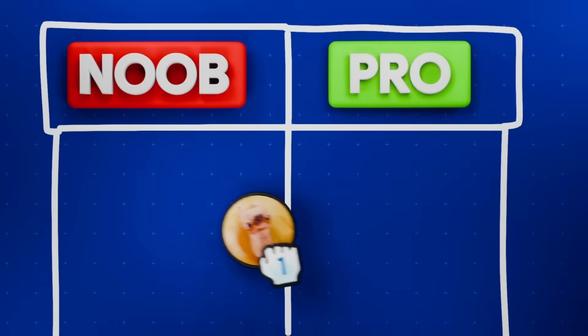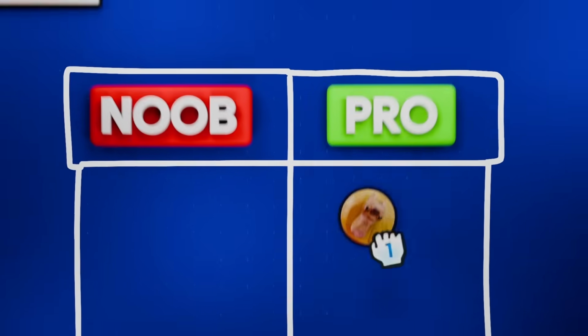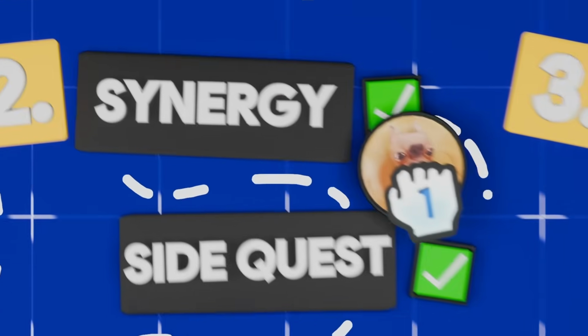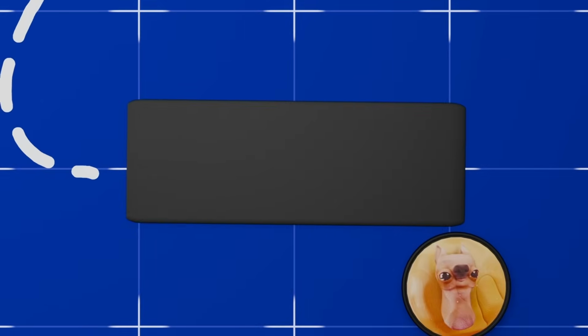Level 3, Thrive. Having these core concepts and frameworks is amazing, but to actually become a pro, we need to do more than just put it into practice. We need to show it off and build something for ourselves. And this is exactly what step 1 is all about.